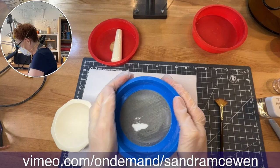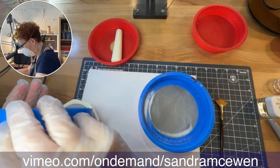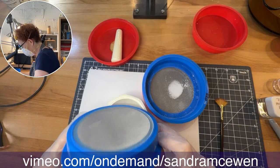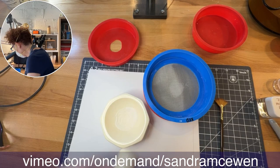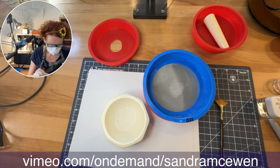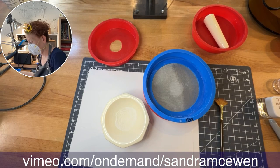Let's see. I think that's good. I'm going to call that one done as well. And now we've got this 80 mesh. A bit more. Oops. Hold on. I see two flecks of red from another color. I want to pull out. Let me get a brush and a little water. Wrong glasses. Yeah, see, two little flecks of pink enamel.